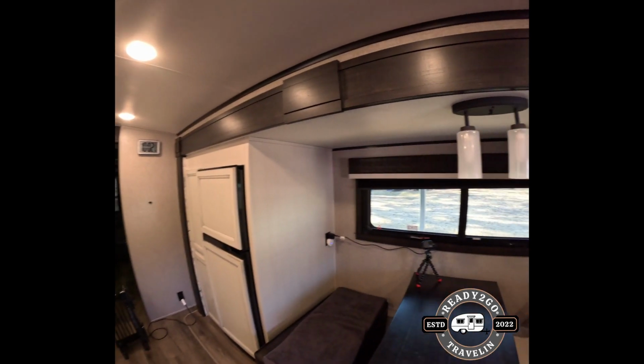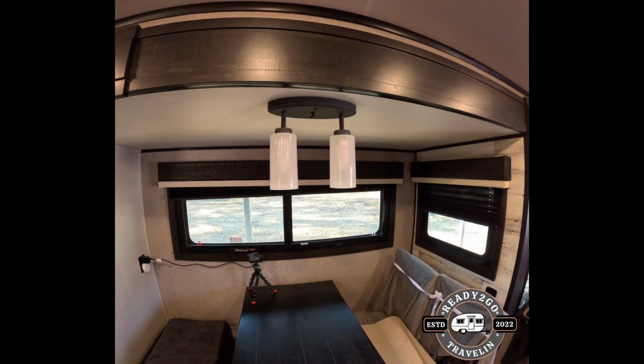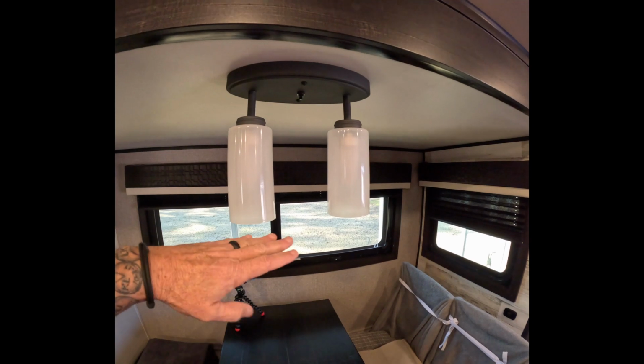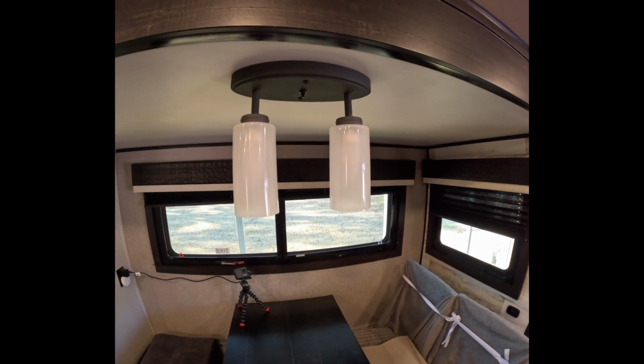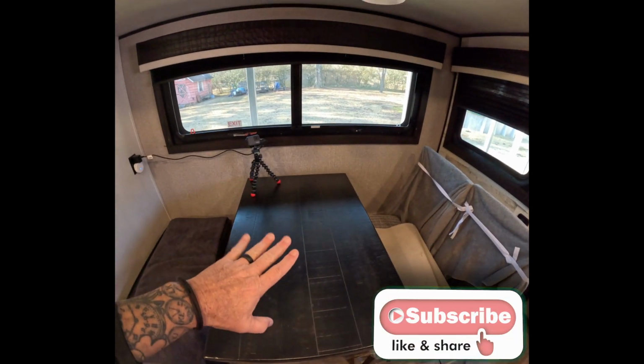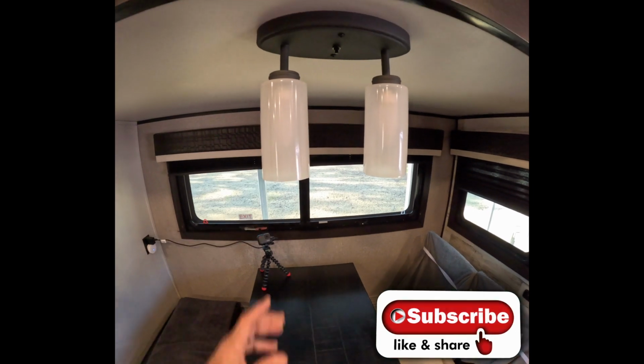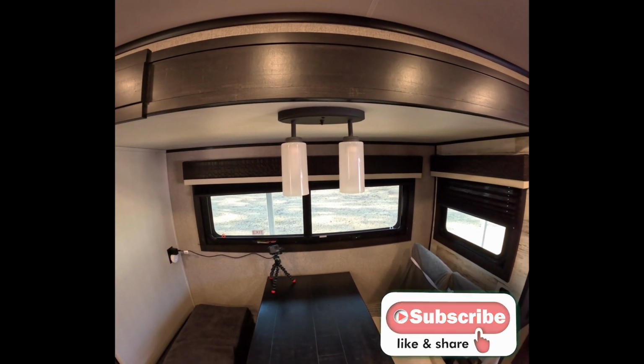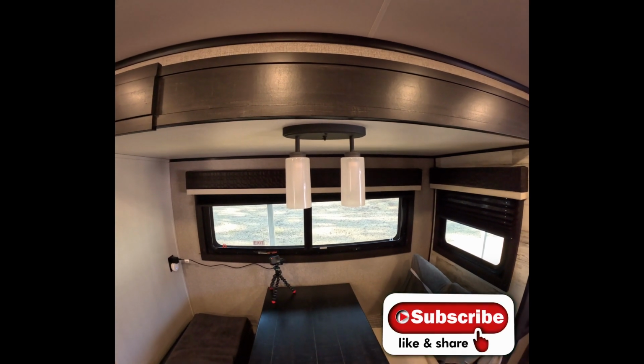Hey, good morning, guys. As some of you may not know, we have a 21 Jayco 30 FLS. As you know, these slide outs have these low lights. And I'm 5'10". Anytime we're using the table or doing computer work or whatever it may be, these are just in the way. So today we're going to do a change out.